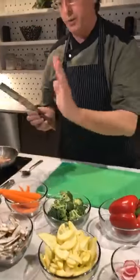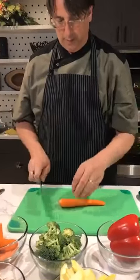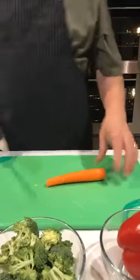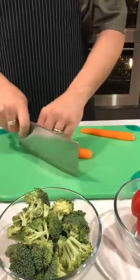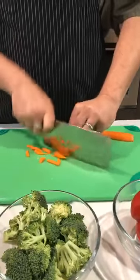The peas we don't touch, we're just going to go right in there, snow peas, snap peas, whichever ones you happen to like at home. For the carrots, same thing, we'll clean off the ends real quickly. I'm going to go ahead and put this thing into half. It's just kind of easier to cut that way. And then the same drill on the bias, nice thin slices all the way down the length of the carrot.